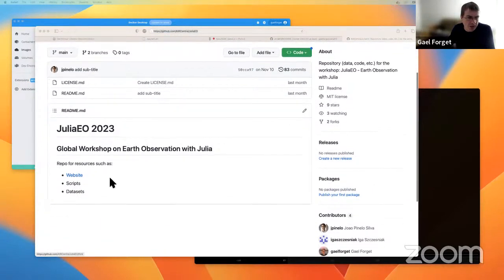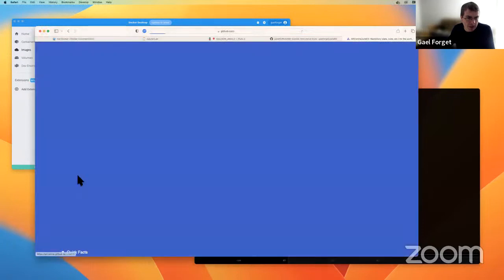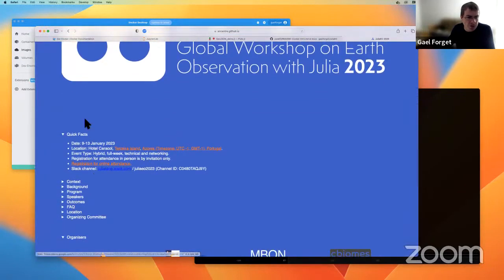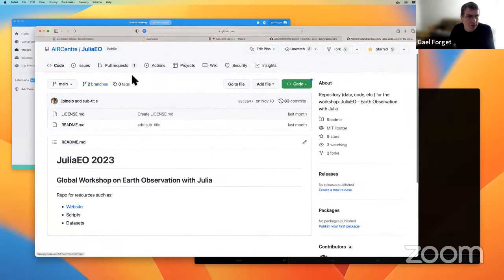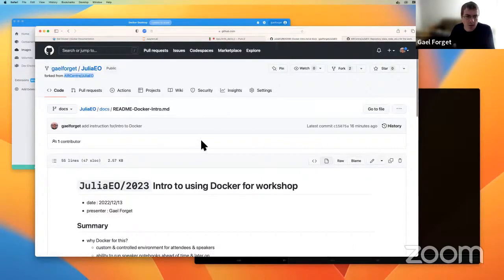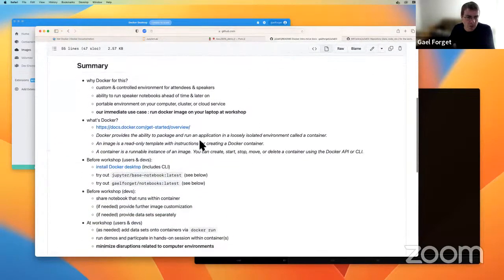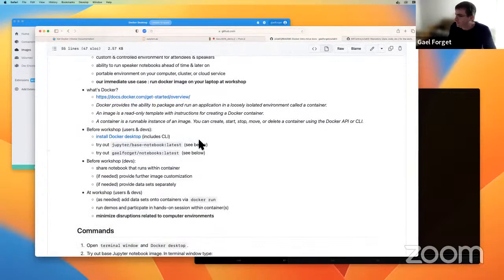So this is where you will find the website link with all of the information, and we will put in this folder the various documents that we will prepare for the workshop, starting with this one. So this file is the one I was looking at.